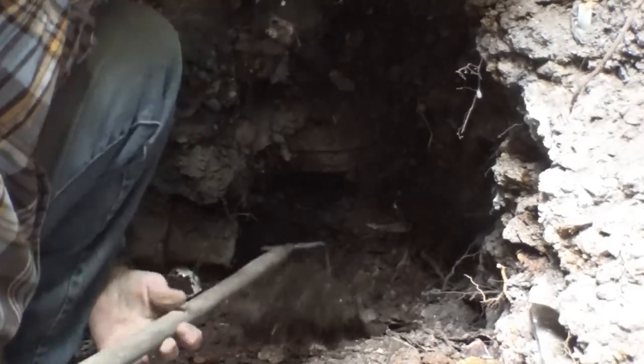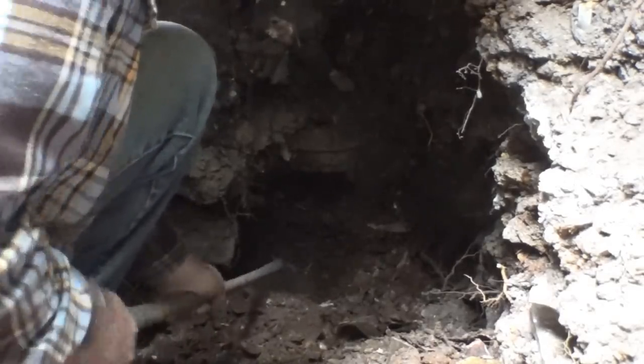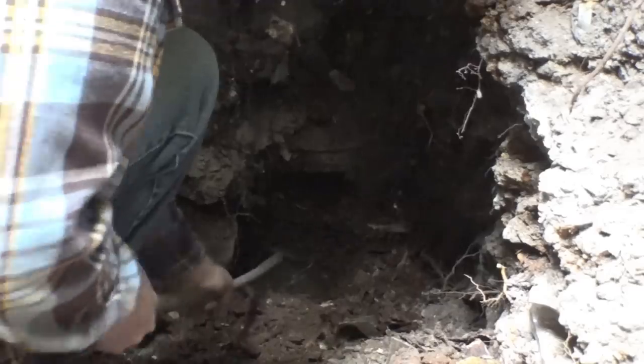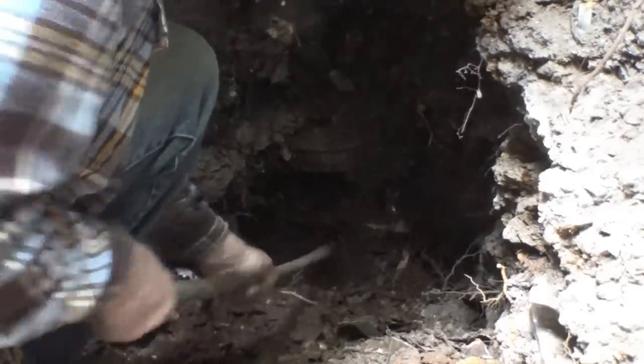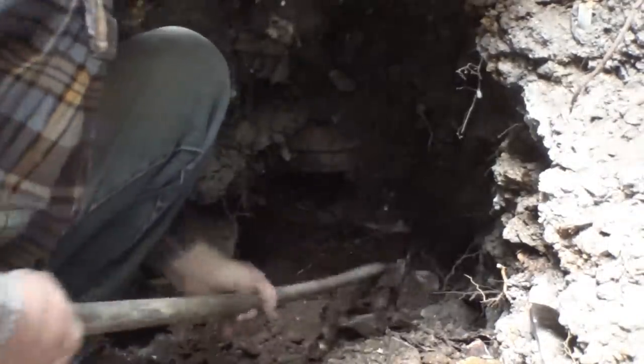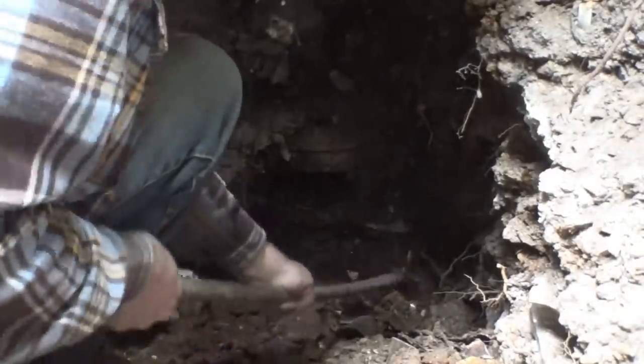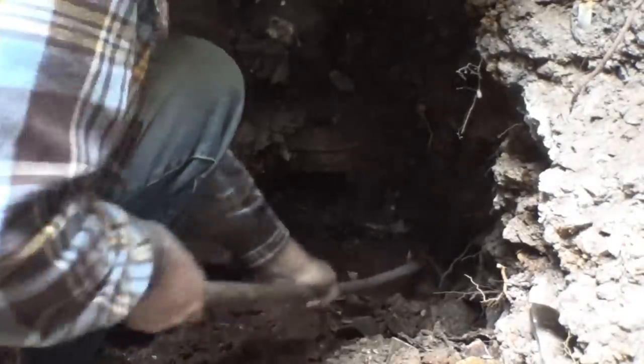All right, well, that's about right on bottom right there. It's real hard packed. Hear that? Real hard. There's some bricks and iron stuff there. But I'm trying to stay down there on that bottom and then work out from that. That's kind of the plan. So that's just what we showed Paul doing down there.